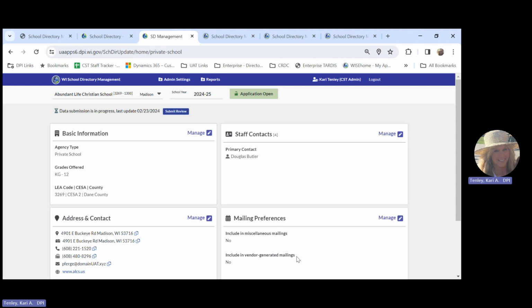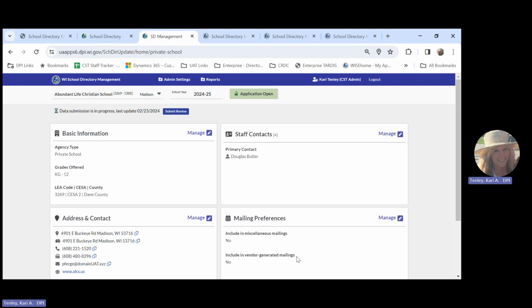I think we still have to work on getting this fine tuned in the new system, but essentially that's what that meant. If you don't want to be on any vendor mailings, and we really have to change that now, because we're talking vendor mailings now, we're talking downloads, people can go out there on the website right now and see your information. So my best bet to tell you private schools right now is don't put your personal email address out there if you don't want the world to see it, because it's going to be published right now online. Until we can fine tune this a little bit more and remove maybe the email addresses or whatnot, you don't want to be putting that out there.